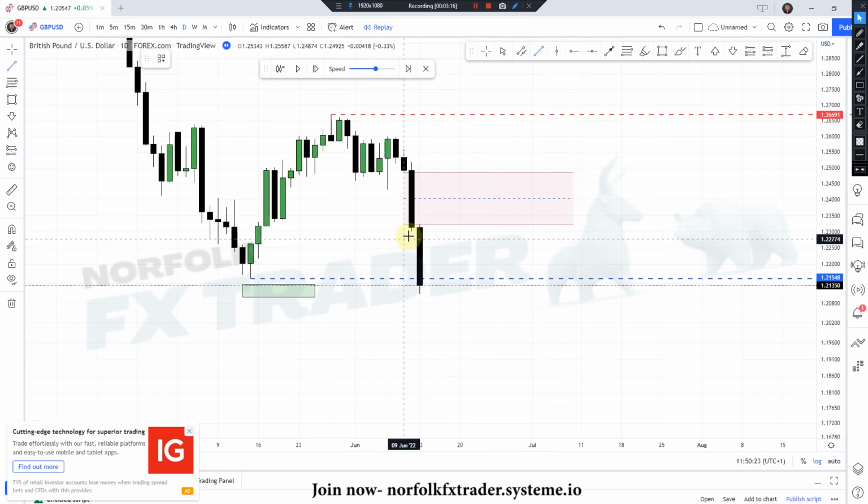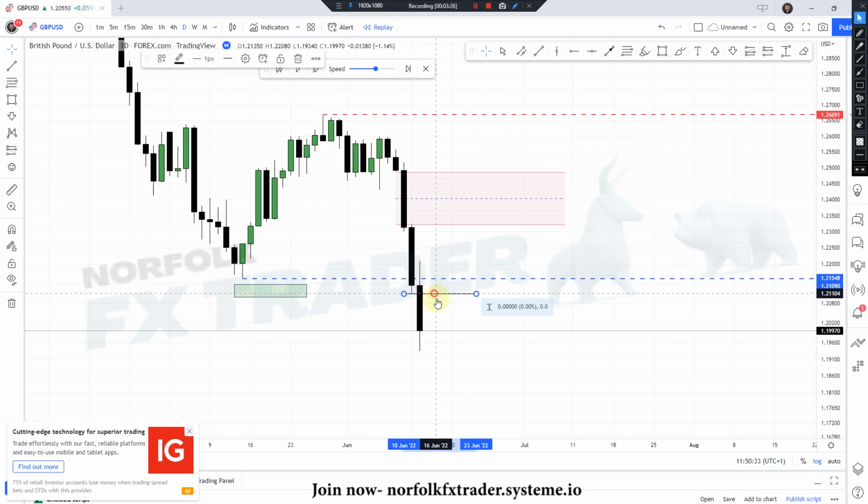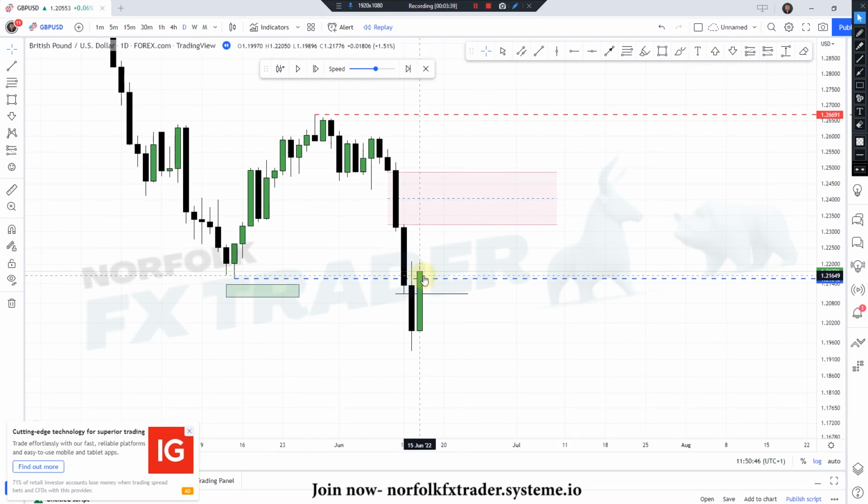Now we'll continue to look for the reversal. Now the reversal, we will need to see a close back above this level currently. Let's continue forward and see what happens. So now we'll move this level down here. Yes, you could have perhaps caught a trade down, but why look for a trade here in the market, risking being caught out on a reversal back up? Now let's continue with the next candle. Now we see our reversal.